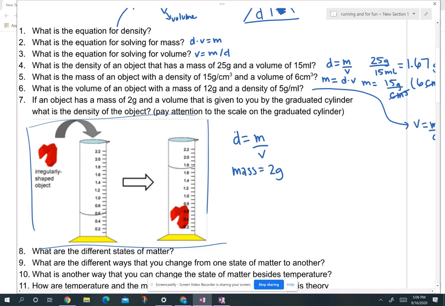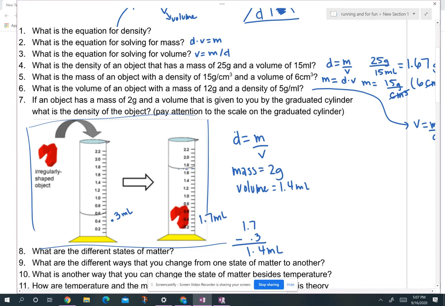So they go ahead and they dunk this. I'm looking at this, and it looks like for this one, it is at 0.3 milliliters. That is what we're starting with. And again, don't forget that you're measuring the meniscus, which is usually lower. And this is going to end up at 1.7 milliliters. So in order to get the volume, I'm going to subtract those two. So I'm going to get 1.7 minus 0.3, and I should get 1.4 milliliters. So my volume is equal to 1.4 milliliters.